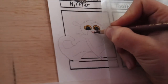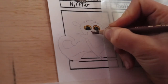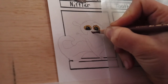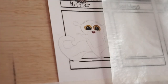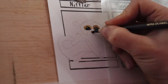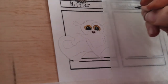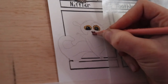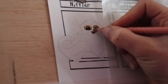So, drawing his little mouth and nose, I've started with my light pink, light skin tone, and going through with my, I think it's called Caput Mortem from the Faber-Castell Polychromos range, but it is just like a dull pink colour, and with my sepia, my dark grey. Lifting the little white dot for his little tooth there. So that's the sort of thing, you've got to watch your reference photo so you don't accidentally colour it in.